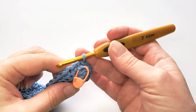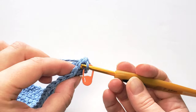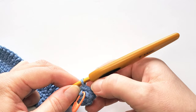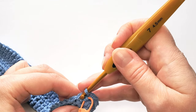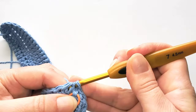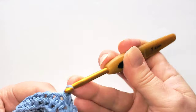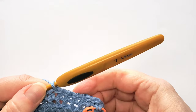And the third round is going to be slip stitches in each stitch, inserting hook through both horizontal loops. So here now we did the last slip stitch into the first stitch, and now that's going to count as a stitch if you start counting your stitches. So that's the first, and so from here we're just going to continue with slip stitches. So that's the one we made, number one, and then two, three, four, five, six, seven. So just do this around, counting the stitches.